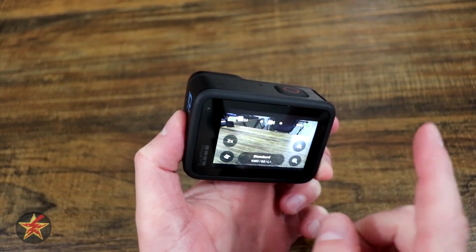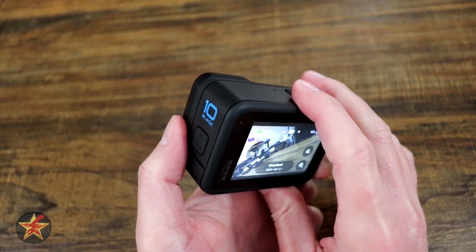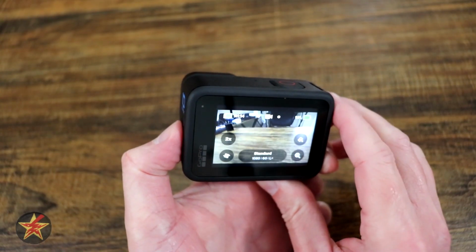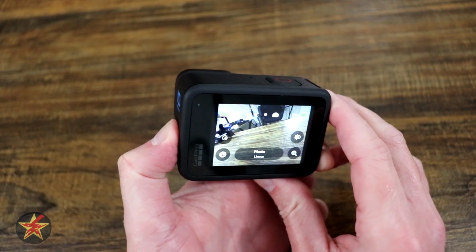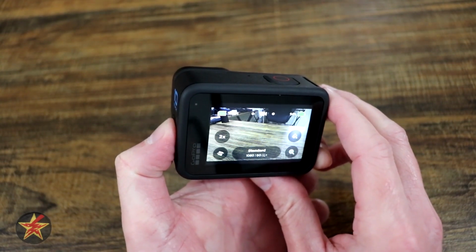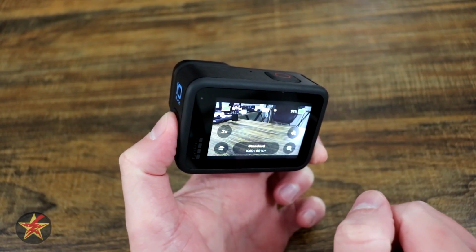Extra tip that's not entirely included with the user interface, but your power button over here on the left of your device can be used to cycle through your options, photo, time lapse, and the video function if you can't touch the screen because it's wet or have it locked.